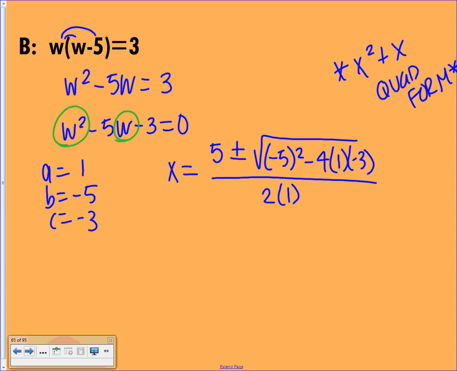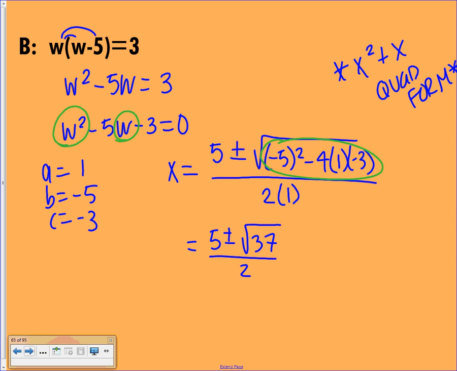Now from here, it's pretty tricky to evaluate it the way you need to get the right answer. Okay, so the first thing you're going to do is evaluate everything underneath the square root. So you're going to do the discriminant first. I will check that you get that number right. Try that in your calculator right now. Type it just like you see it. So parentheses -5, parentheses squared, minus 4 times 1 times -3. If you do that all right, you should get 37.